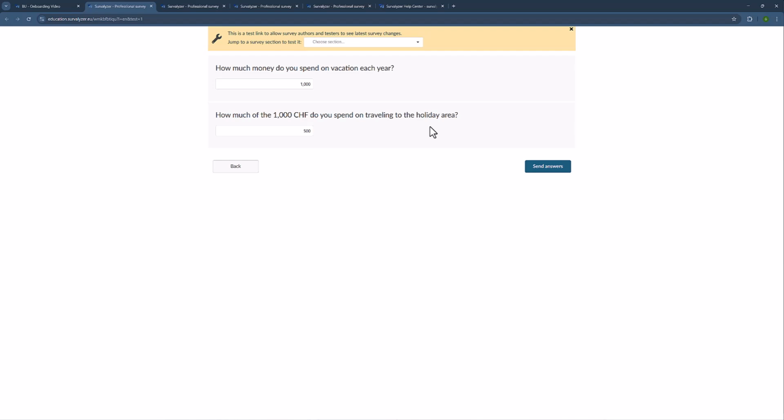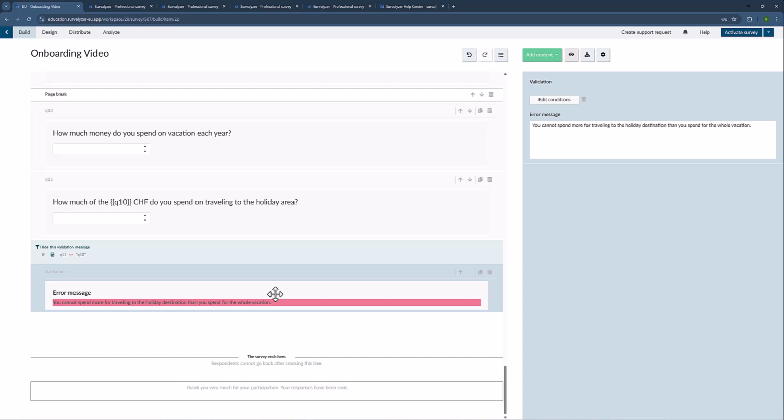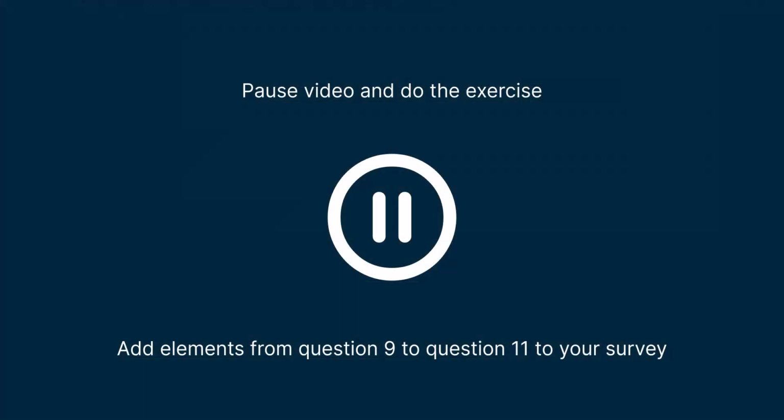So I can compare two values in a plausibility check. And this is what the plausibility check is for. This allows us to show custom error messages under those circumstances. So far so good. Again, we come to the next practice area. You can stop the video again and continue rebuilding what we just discussed in the video. Feel free to go back, check the video, and just do what I did, and you will reach the same outcome.